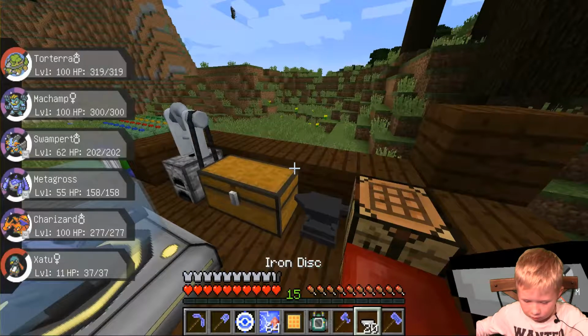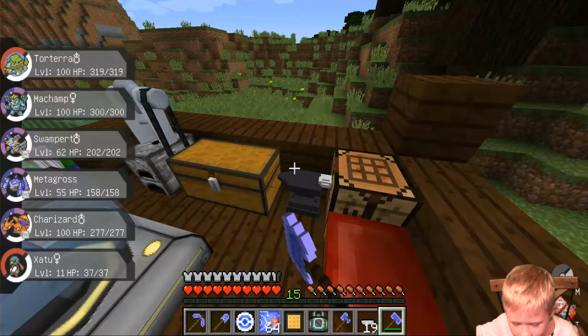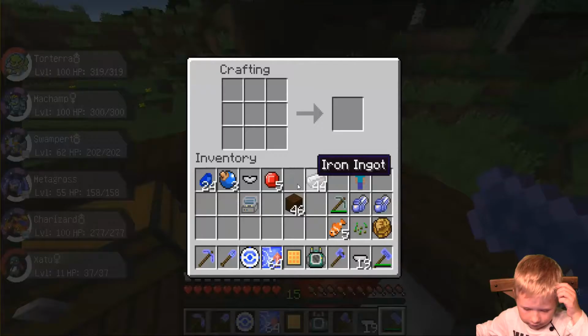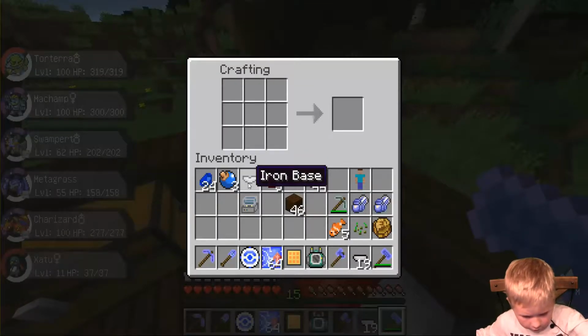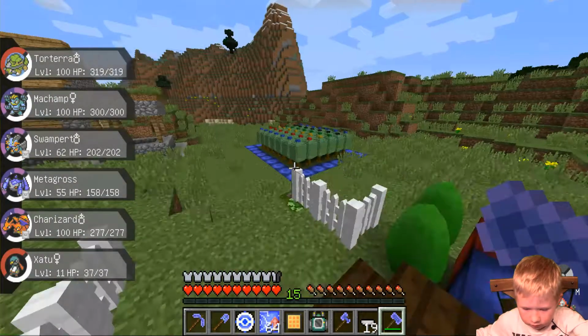And you guys are gonna see what happens. I'm destroying it so fast. I just destroyed it really fast and it gave me an iron base. So for a Pokeball, I'm gonna get cooked apricorns.